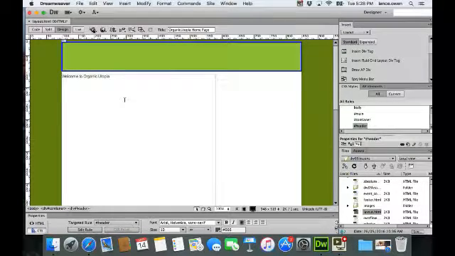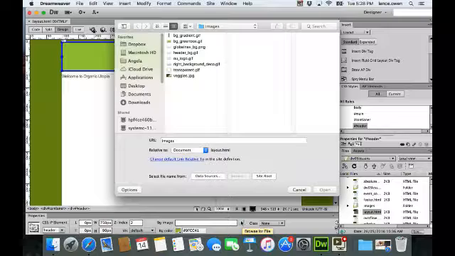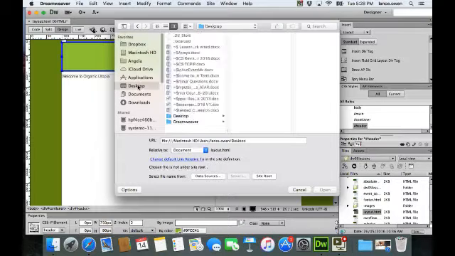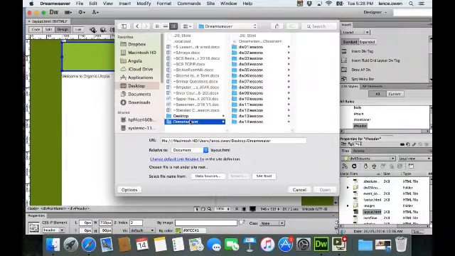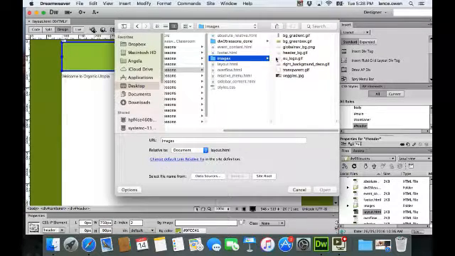So now we're going to add an image to the right side of the header. What we need to do is go up to our selector handle and click on it. Once we've done that, we can see background image. We're going to navigate into Chapter 5 of the Dreamweaver, so we're going to go to Desktop, because that's where all mine are, Dreamweaver Chapter 5, and we're going to go to images.